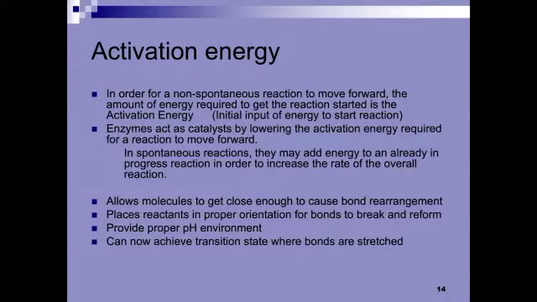Now, what enzymes do is they lower activation energy required for any reaction to move forward. If it's a spontaneous reaction, it will just make that reaction move forward more quickly. If it's a non-spontaneous reaction, it lowers the amount of energy that's required to make this reaction happen, so the reaction moves forward, and of course at a greater pace. Now, there are 4 different things that occur during this activation energy.